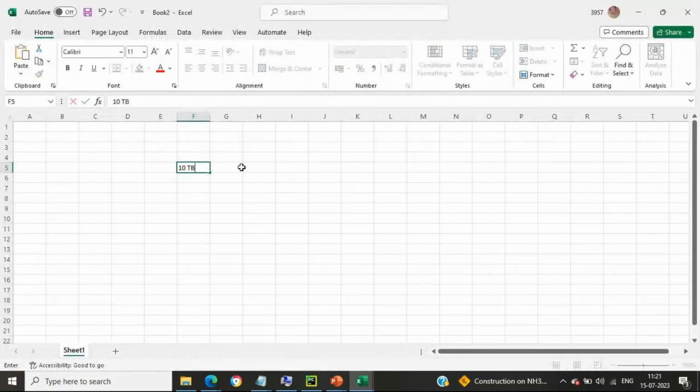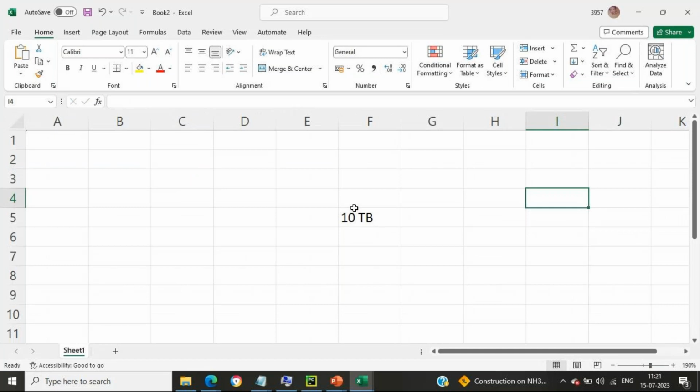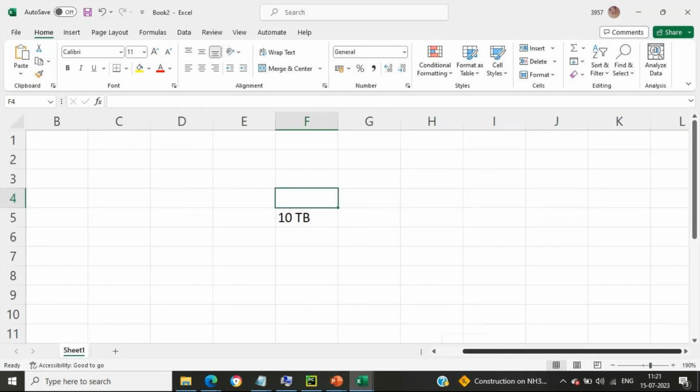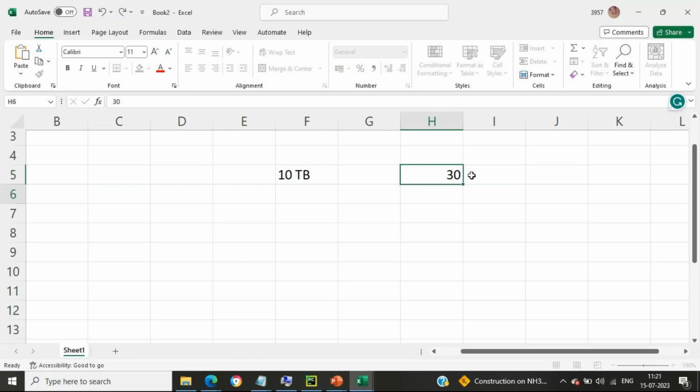10 TB was the load that I had, and roughly I want to maintain three replicas. I don't take erasure coding and those things into picture. So 30 TB I need to have, and this 30 TB is with respect to the data only.